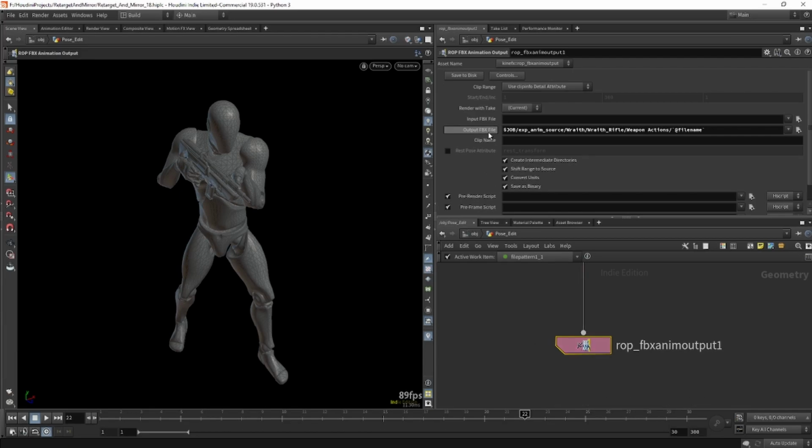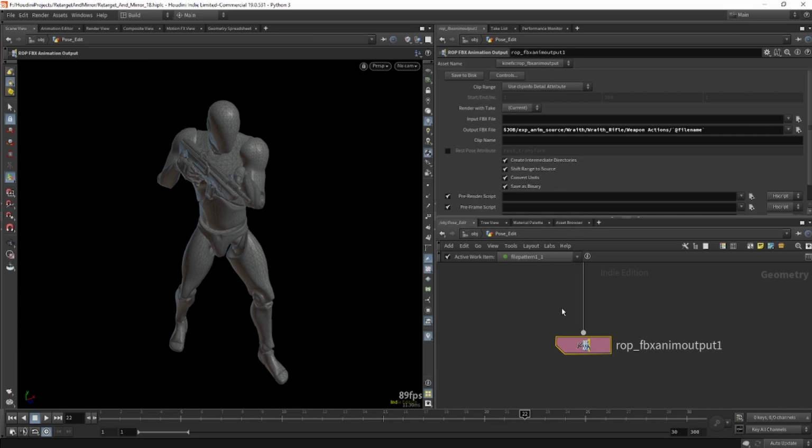This outputs an animation file, no mesh, just the bone data for game engines. That's very compatible with game engines. It's also used for cinematics and stuff like that. This tool is not limited to game development, but if you are in game development and you don't have this tool, I feel sorry for you.